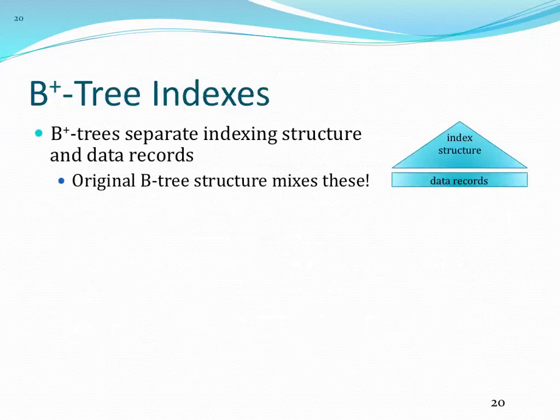The reason why we like B plus trees for database systems is they actually separate the indexing portion and the data portion of the file format. And this is why it's both a benefit and a drawback. We have inner nodes and we have leaf nodes. So we have non-leaf nodes and leaf nodes. And leaf nodes are where all the important stuff is. That contains our data records. All the inner nodes provide indexing structure that get us to the leaf nodes that we care about.